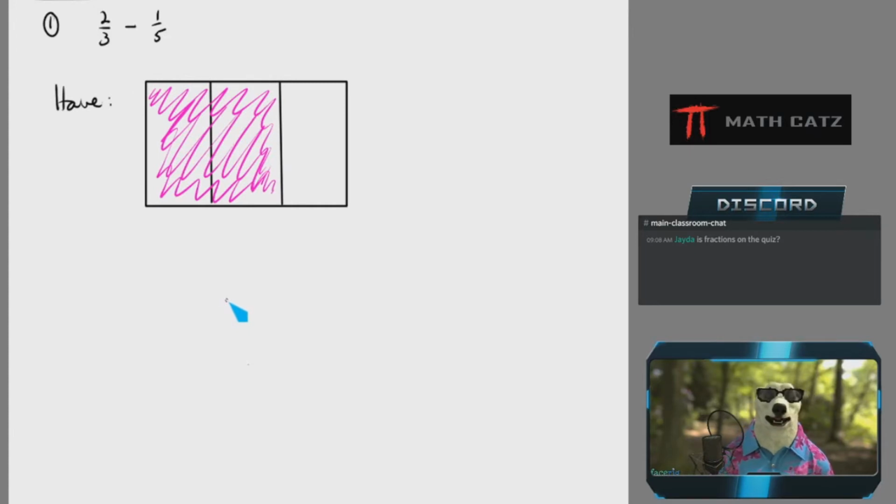Now, just like for the chip model, this is sort of the fraction version of the chip model without the negatives. It's all just positive pieces. But it is closer to the chip model. Just like in the chip model, I make a point to not write the second number or represent the second number extra, making it look as if I have more than what I actually have.